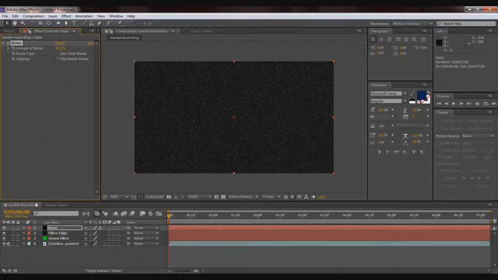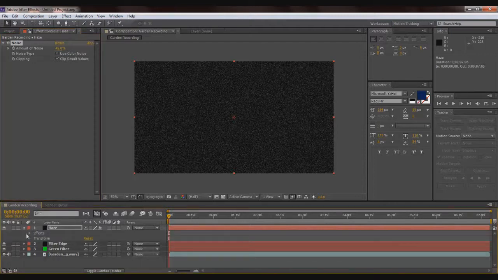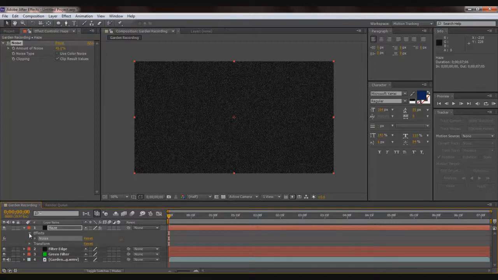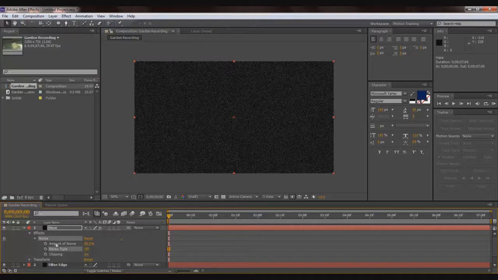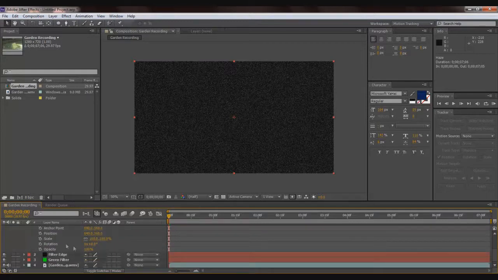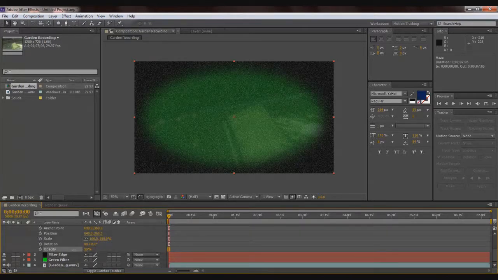If we now left click on the haze options, bring it down, effects, noise, you can see the noise control panel is also there as well. So if we close this one up on the top left, we can still access the amount of noise here. If we go down on the transform option and we just reduce the opacity to about 40%, looks good.